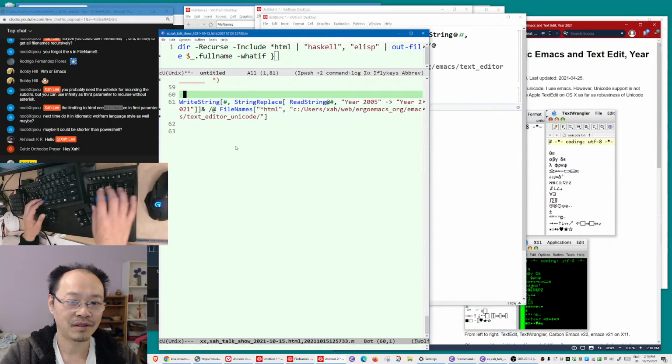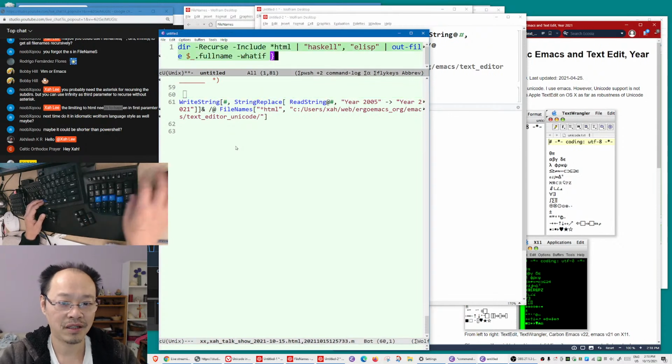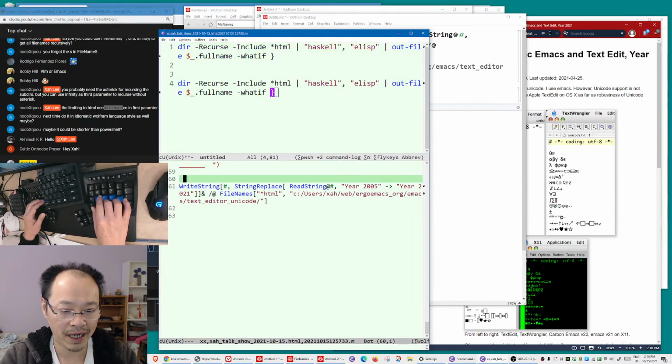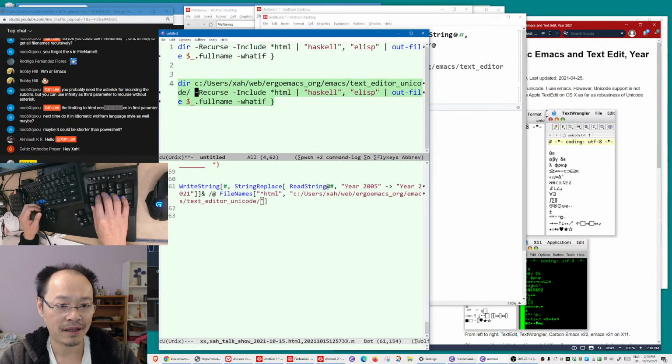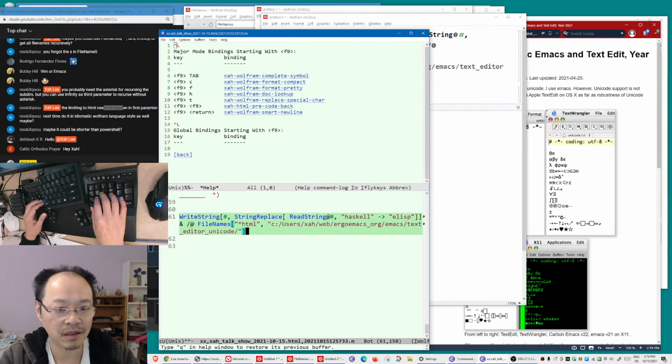Now we are comparing which one is longer. The PowerShell here is not fair because it doesn't contain the full path. You need the full path, so let's change it. There it is. Then let's say Haskell to Emacs Lisp. Let's change this to Haskell and Emacs Lisp. How many characters in Wolfram language? I need to compact the code, remove white spaces and so on. There it is.